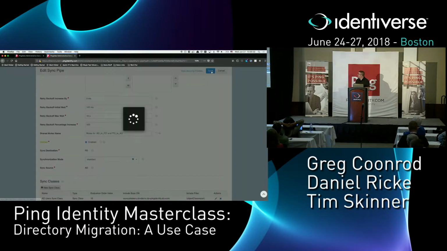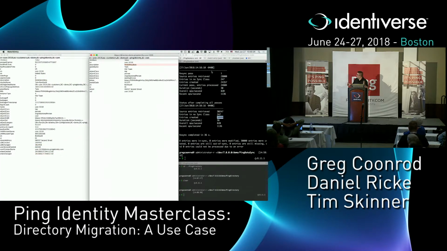And immediately, now we get our flashes on the left with our changes, and almost instantaneously they are being synchronized into PingDirectory. So now this user is receiving updates in real time. I did not have to turn off PingDirectory. I didn't have to turn off Active Directory. I didn't need to go in any kind of maintenance mode, read-only mode, nothing. We can just continue to do this in real time.